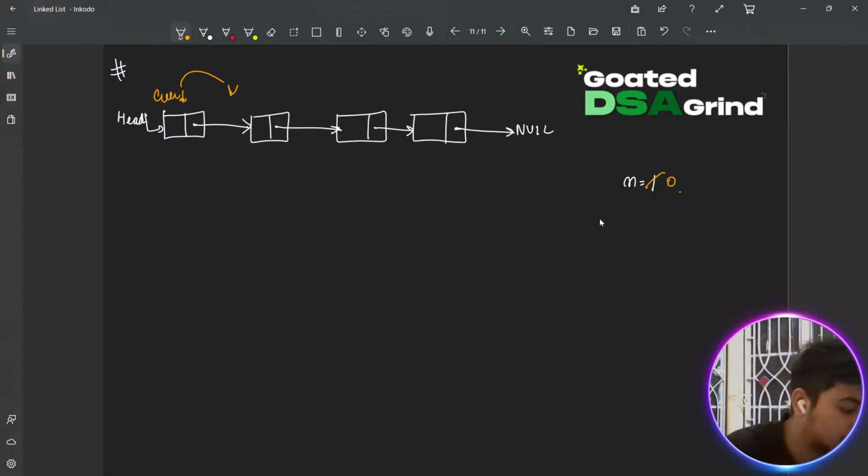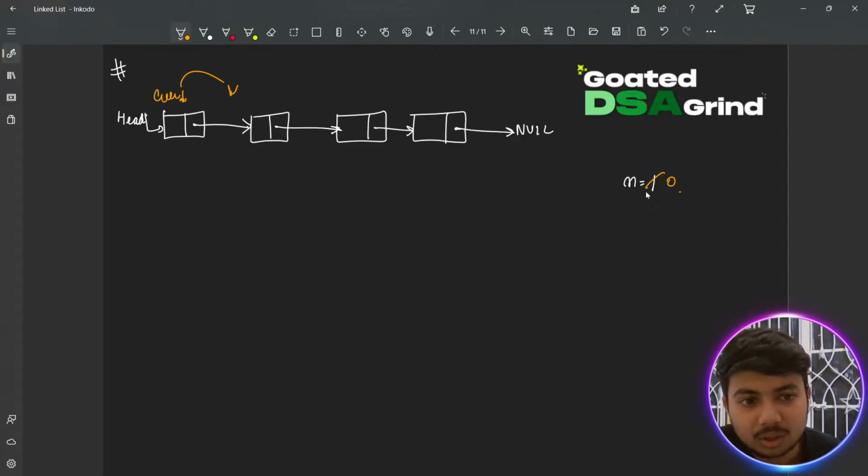Okay, now once it comes down to 0, we are going to move the left pointer how many times? See, if n is equal to 1, what is the node that we have to remove? This node, right?